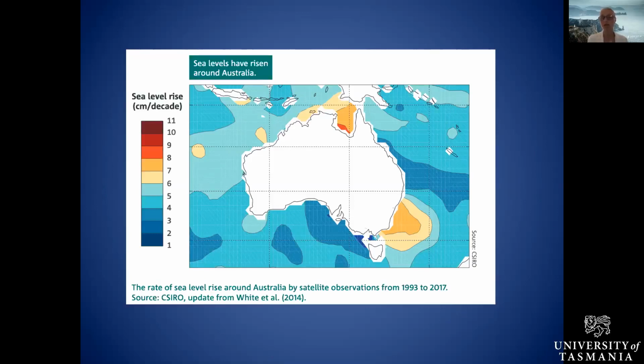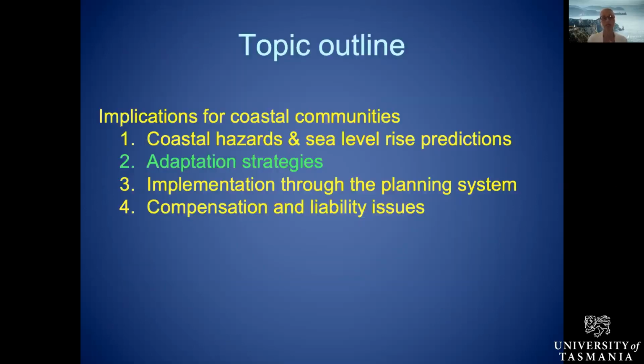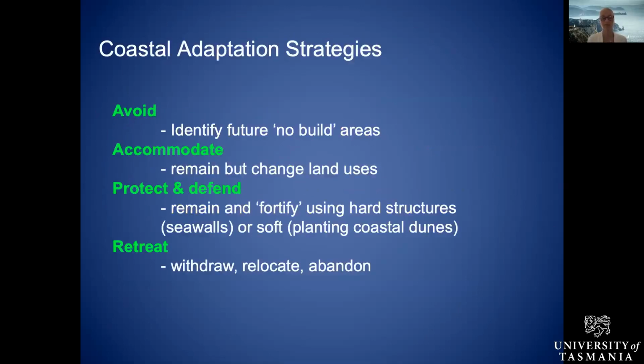And what it means is that we have to start thinking about how we're going to adapt our coastal communities to these future changes and to the ways in which sea level rise is going to exacerbate existing problems. There are 4 broad approaches that have been identified. The first is simply to avoid vulnerable locations where we still have natural values along our coastal landscapes. We should not develop them further and place more people and more infrastructure at risk. So avoidance, by identifying future areas where we simply don't put new people or new communities there, is the preferred strategy where it's available.